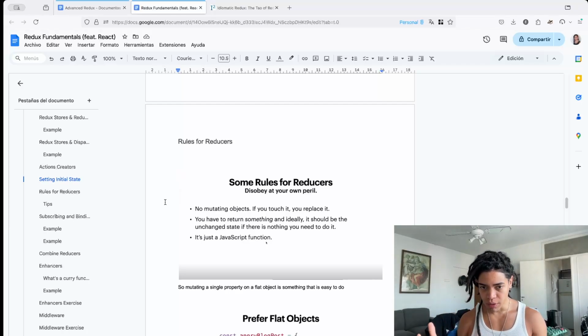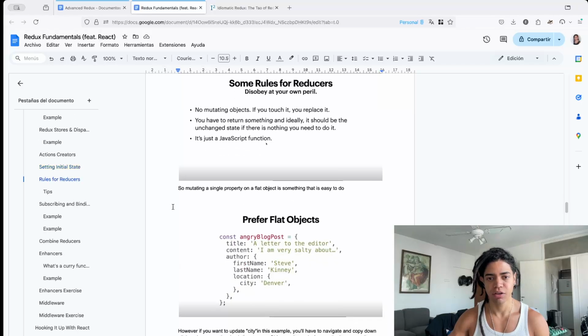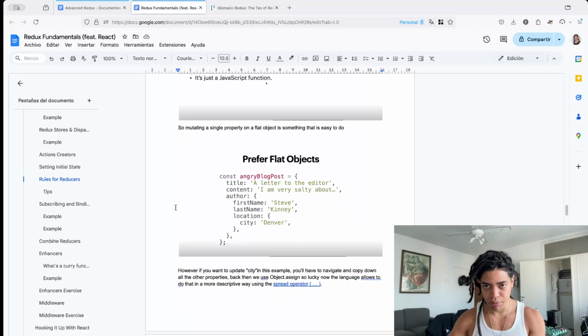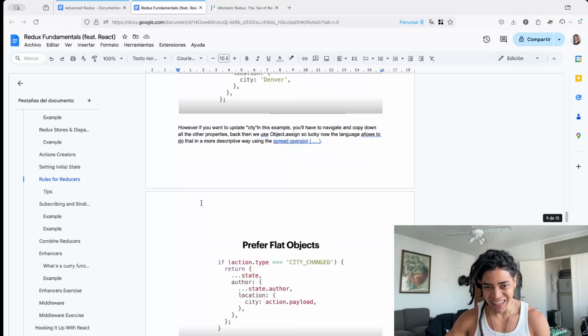So that's why we are always returning a new object. That's why we are also following the functional programming approach, which is purity: always given the same input, return the same output, and make your object flat.